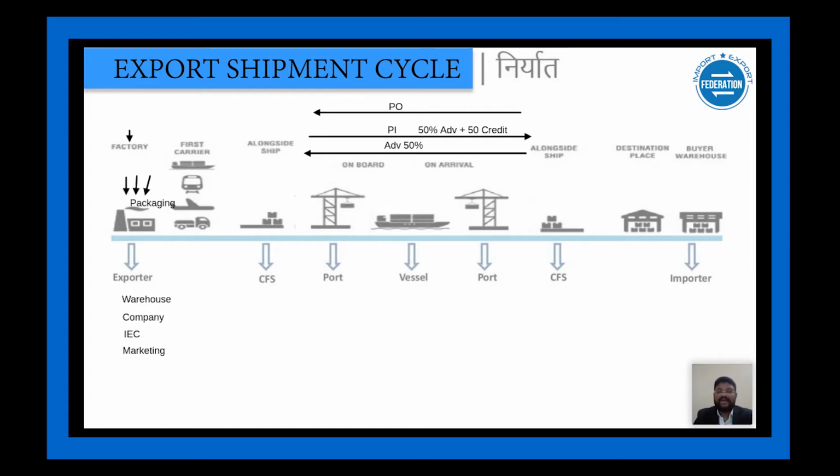After that, where do we send the product? From where does export happen, what did we see? From the port. We have to send our cargo. Our goods are called cargo. But before the port, there is one facility, which is called CFS, Container Freight Station, where all these containers are kept, because our cargo will be kept in a container and then the container will be kept on the vessel. So where are these containers kept? They are kept in a CFS, Container Freight Station.